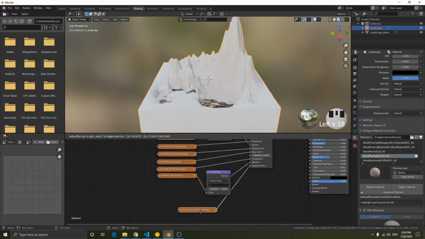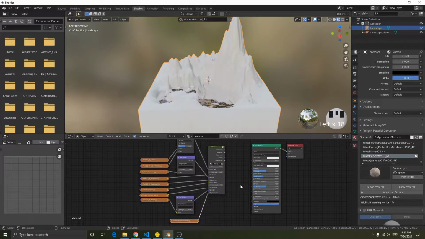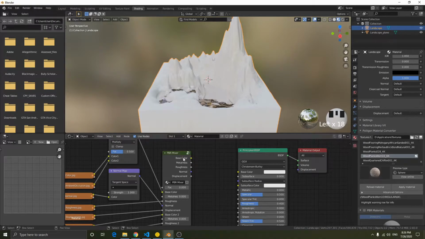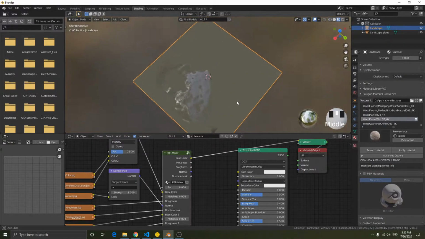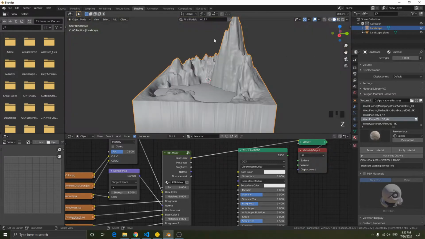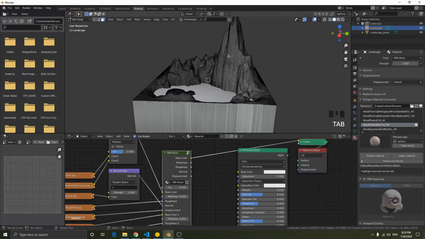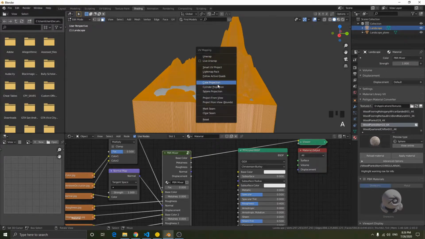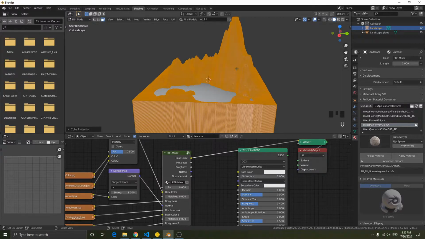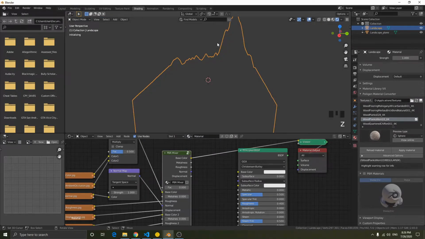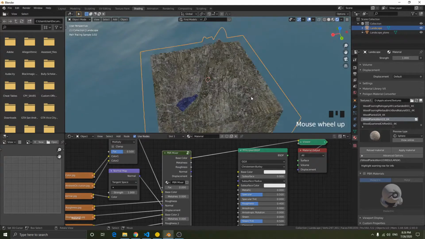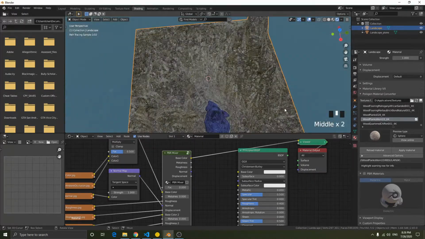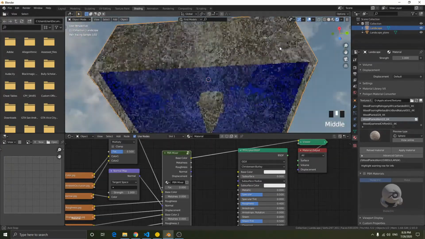Actually, I am really OCD about this kind of stuff, so I'm gonna move it like that. There we go. Now we've got a base color, a normal, a roughness, we've got everything. If you take a look at this with the viewer, you see nothing is happening because this model is not unwrapped yet. We're gonna unwrap this by using cube projection right now. It's a very simple method. Cube projection, just for the sake of it, right now. And well, unwrapping a mountain is basically impossible, so we're probably gonna use cube projection in the end as well. I think that makes sense.